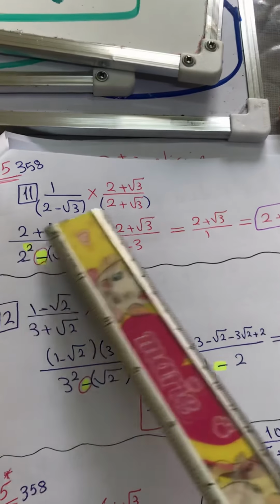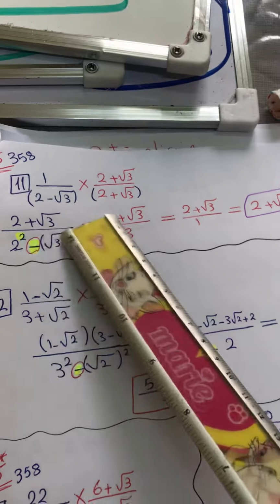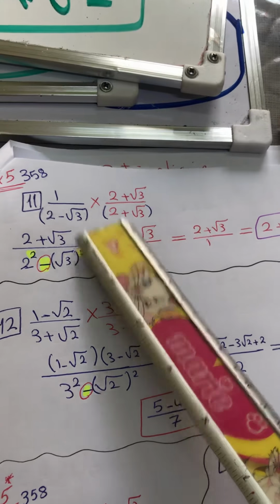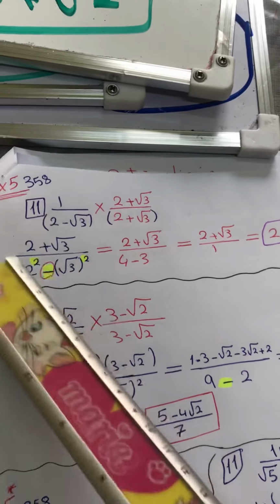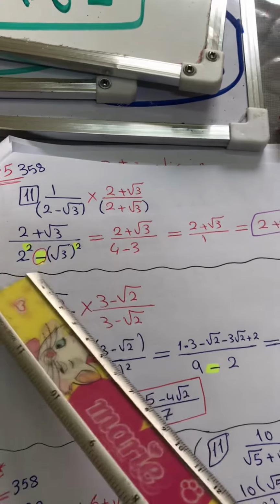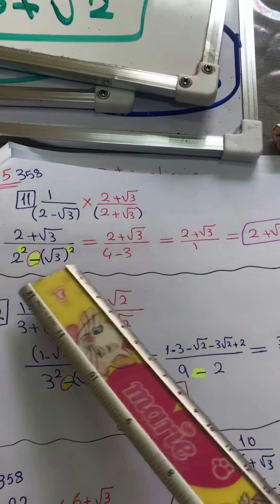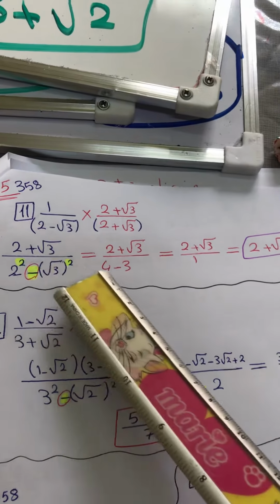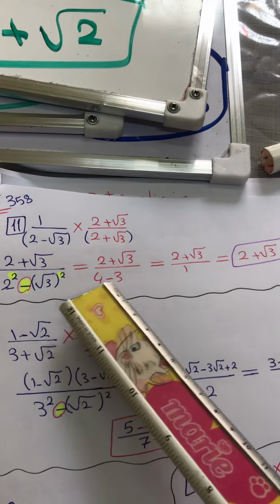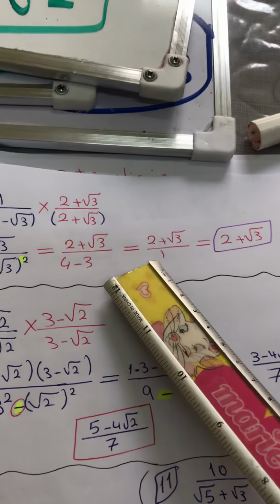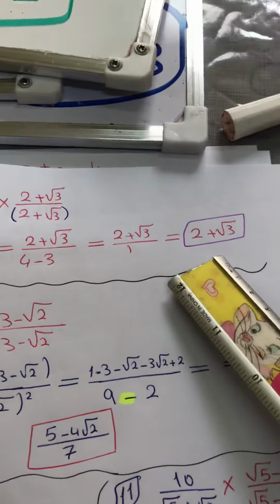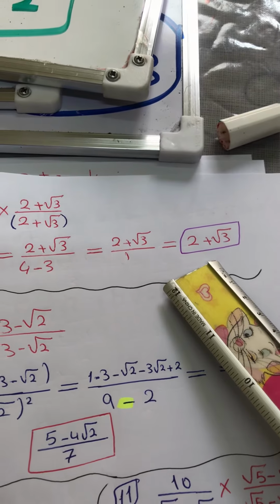And down I have 2 brackets, and this is the aim of the lesson, to find 2 brackets the same with different sign. So the first squared, 2 squared, minus the second, which is square root of 3 squared. So here 2 squared is 4, and square root of 3 times itself equals 3. And up I have 2 plus square root of 3. Now 4 minus 3 equals 1. So the denominator is 1, and the answer is 2 plus square root of 3.